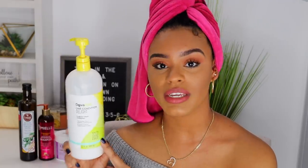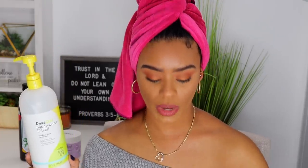After I rinsed off the co-wash I went in with the Deva Curl One Condition Delight — it's a very light conditioner. They have the One Condition regular, One Condition Decadence, and then the newest one which is One Condition Delight. I absolutely love this one for when your hair is not super dirty. Since I went in with a very moisturizing co-wash I didn't need to go in with anything super heavy, but I always like to condition my hair after I co-wash anyway. This step is optional — if you have a really conditioning co-wash you can skip it, or if the avocado scent isn't strong you can just go straight into the conditioner and detangle your hair.